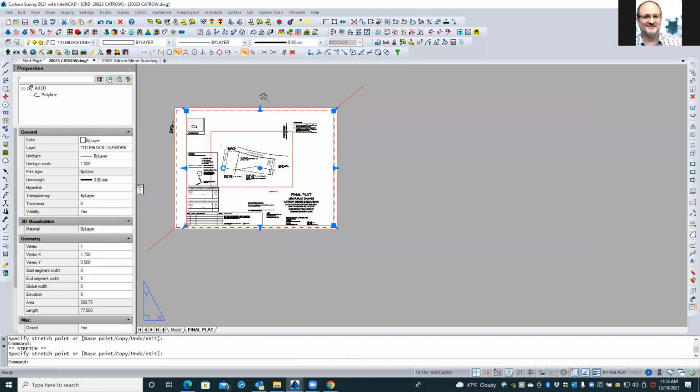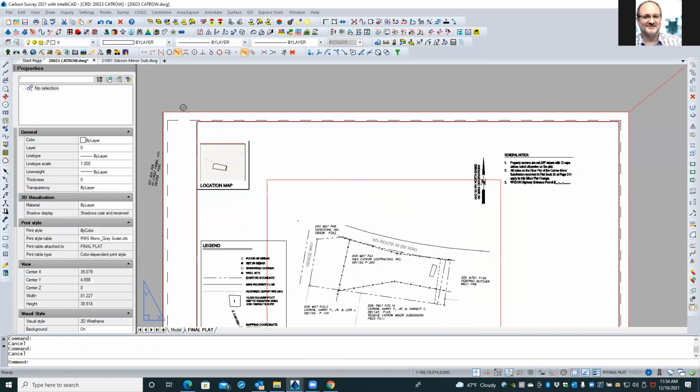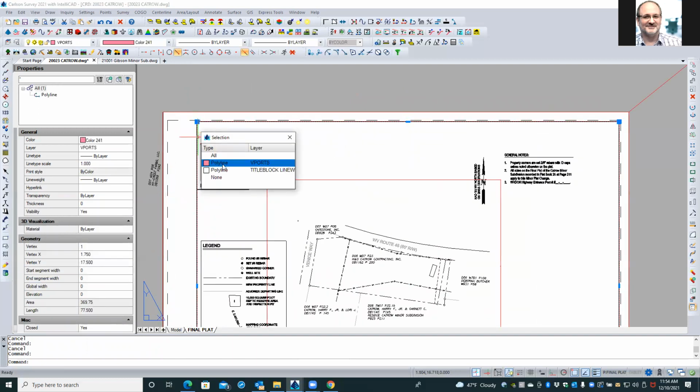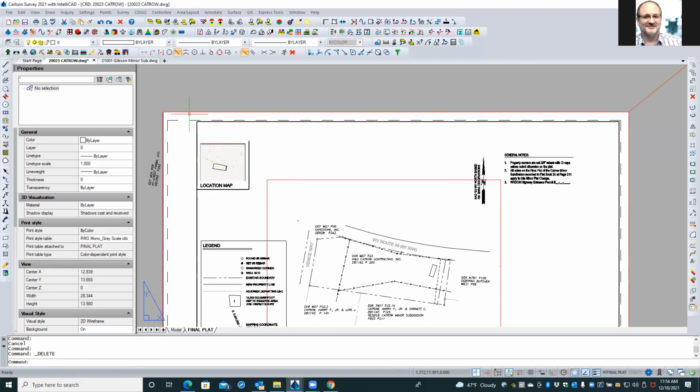Okay, so that is set. I will now select the polyline that I used to offset from that edge, because I no longer need it. I just needed it for reference to set all this other.